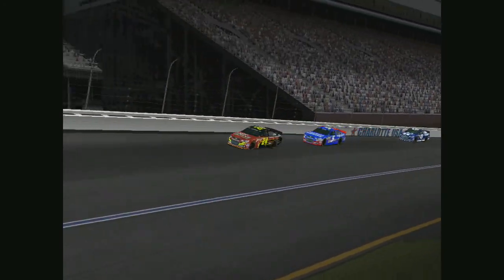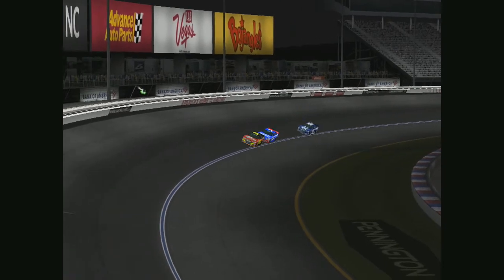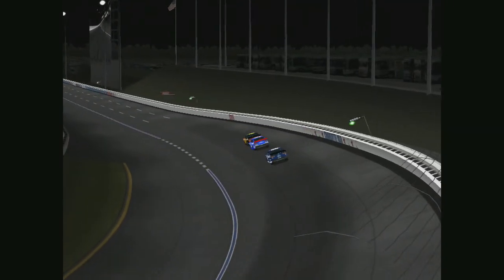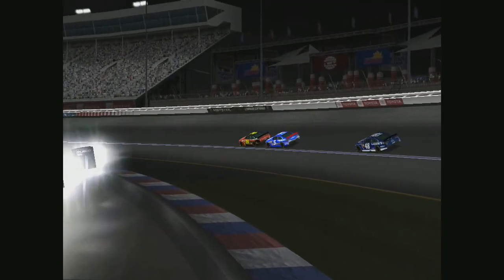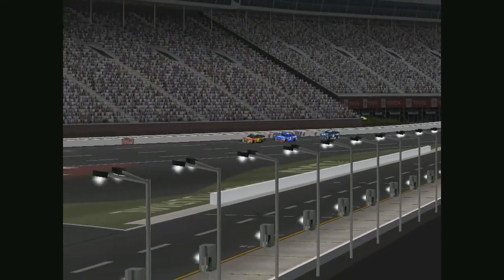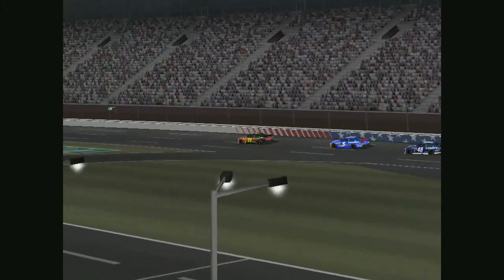So if he goes on to win, that'll give him 41 points, second place 36, and third place 31. If Kane leads a lap, my bad. Gordon gets plus 5. And plus that one side equals total 6. I'll make a video explaining the rules of the points system and the updated standings.